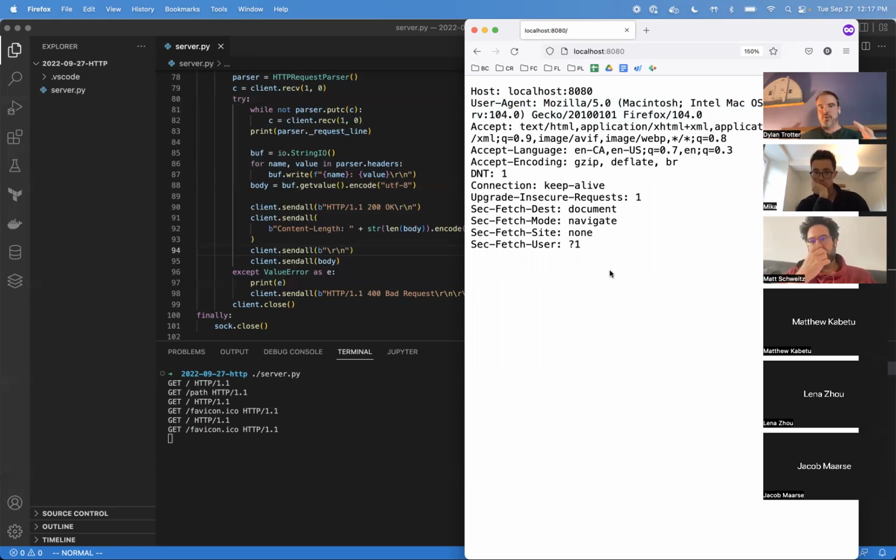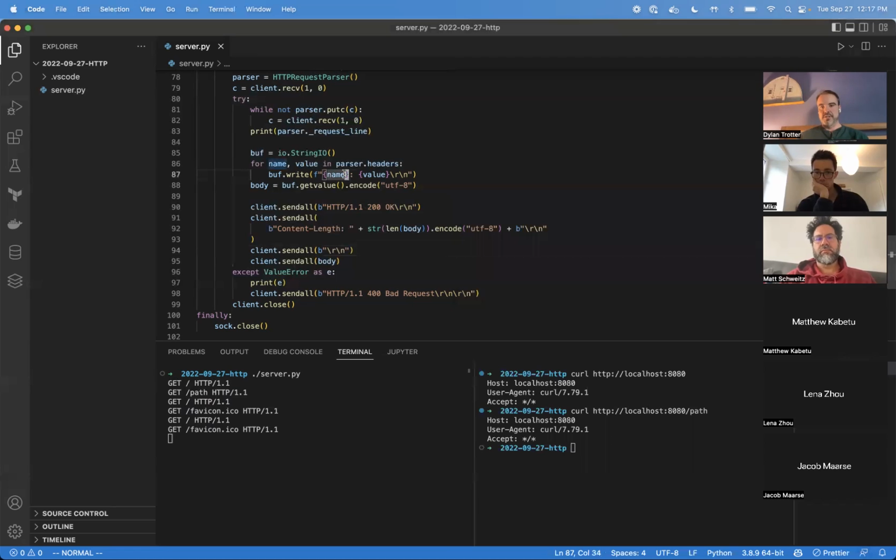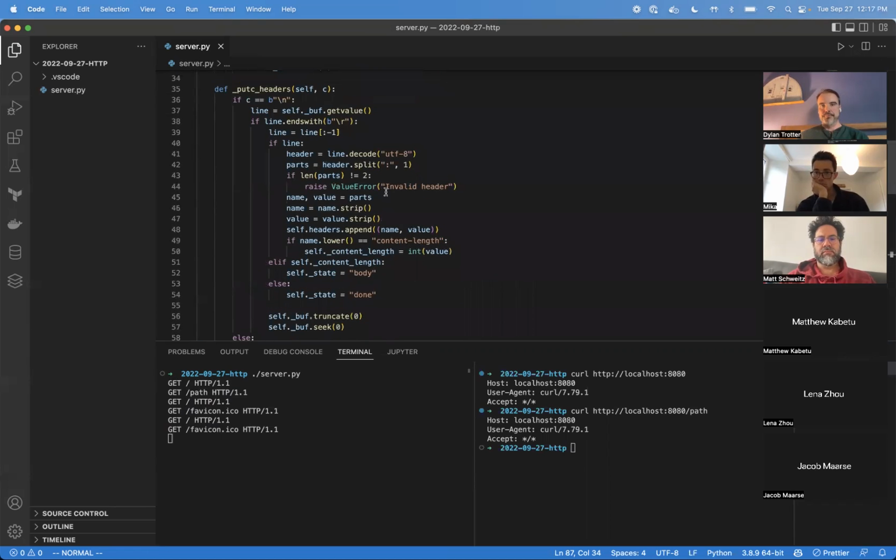The very core protocol is super simple, and a lot of the complexity of the protocol comes from the conventions in the headers that get passed back and forth in the request and response.